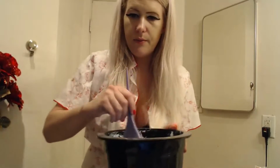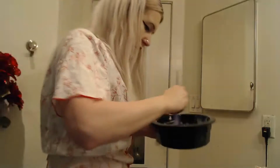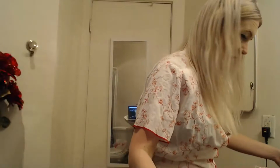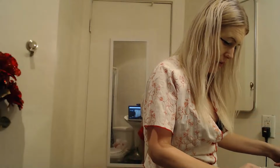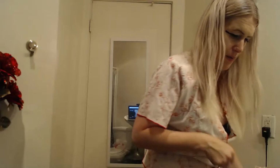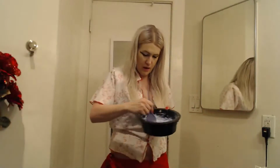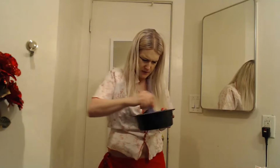Okay. All right. So this is looking pretty nice, a little thin. I'm going to add a little bit more of the Quickblue powder. I don't really measure it out because I've been doing this so long, I already know what consistency I'm looking for when it comes to the bleach.